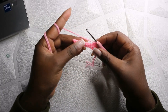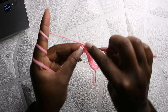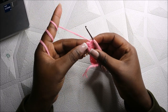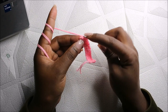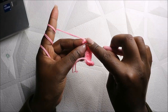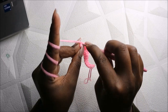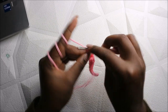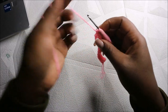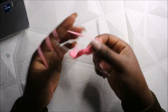And you'll do single crochet until you have the last stitch here left. Okay, so when we get to the last stitch, we are going to increase. So we are going to do two single crochets in the same stitch. So we'll do single crochet and another single crochet in the same stitch. So now we have 15 single crochets. So we'll do chain one and turn.